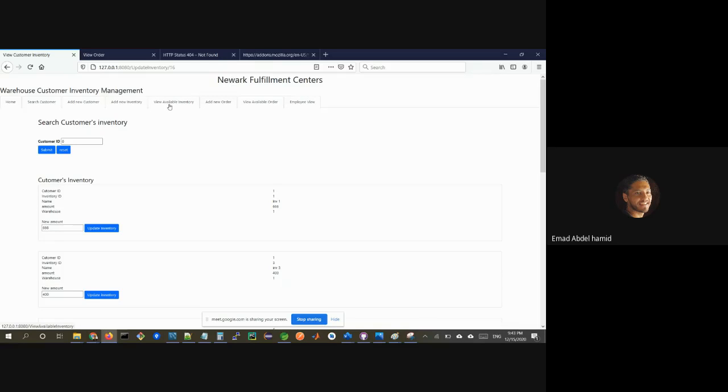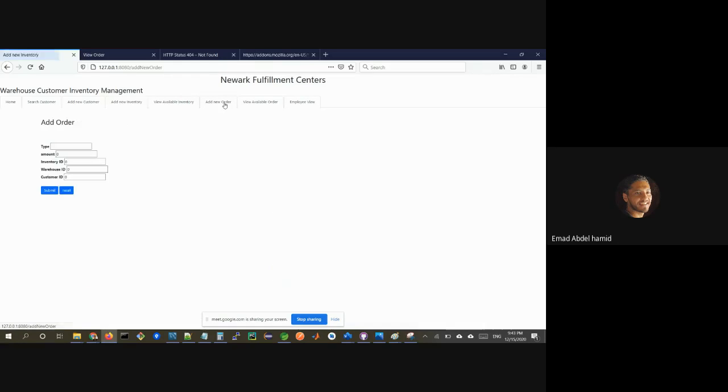Next is the order. To add a new order, I'm just going to create a random order in here, and we're also going to assign it to customer 1. The order has been created and the newly generated ID has been retrieved in the confirmation box.